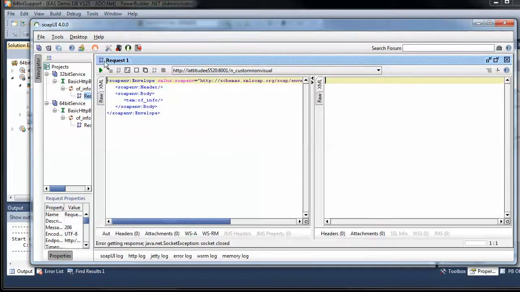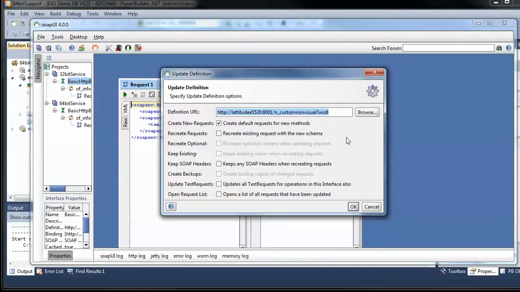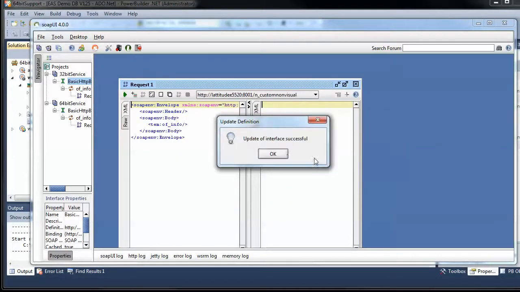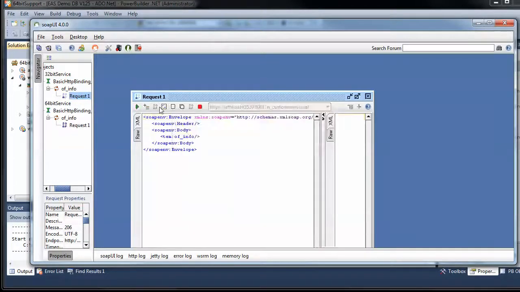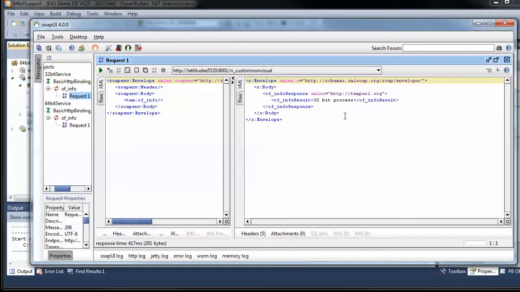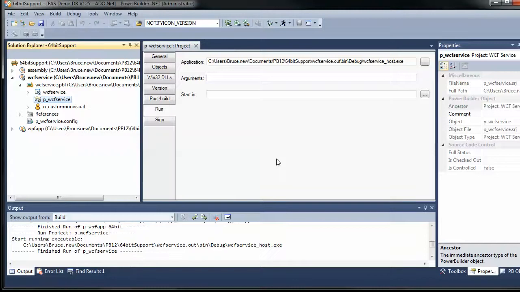Okay, well, let's do this. Let's refresh. Update the definition. Okay, let's run it again. Something got a little whacked there. There we go. Yeah, it's running as a 32-bit process. So that shows you it was the same executable each time: one running under the normal WCF service host, which is 64-bit, and one running under a version converted to 32-bit using corflags. And as you can see, it became a 32-bit application when it was called from a 32-bit process.